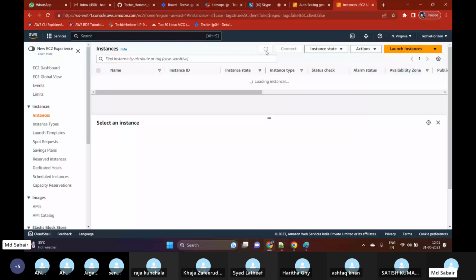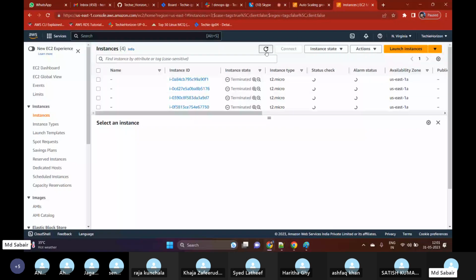Basically, now this should spin up one T2 dot small instance. Same configuration. I have just updated my template.